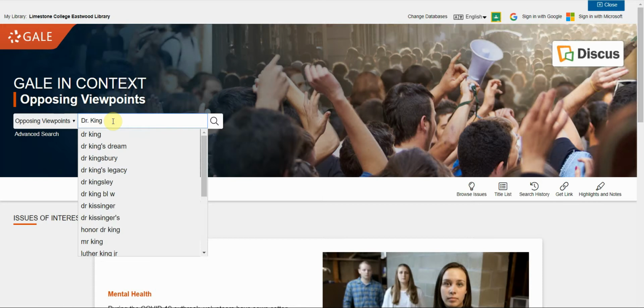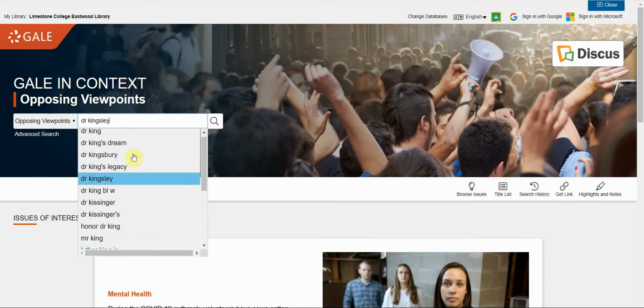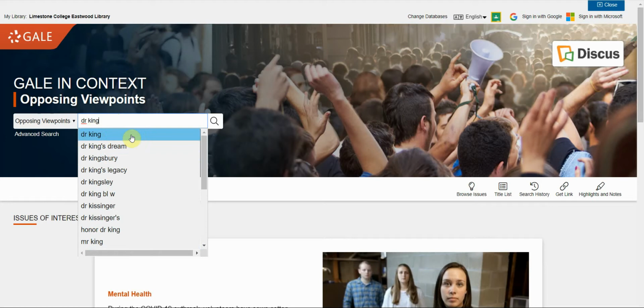The first thing that you will probably notice is that when you type in your keyword or your keyword phrase, you will find that databases typically offer you a drop-down menu of suggested search terms. In this case, their first suggestion is exactly what we typed in, but you can also see the second suggestion might be more closely related to what I'm actually looking for. For today's purposes, again, I'm going to go with just the most broad search that I can.